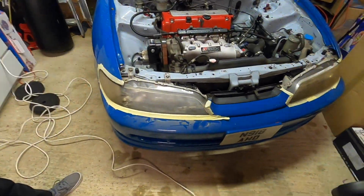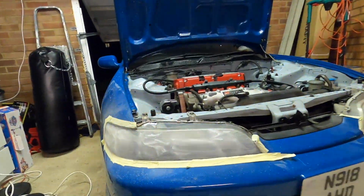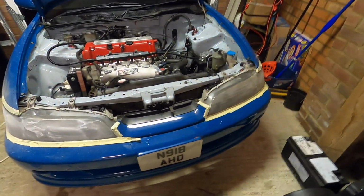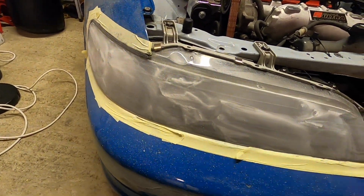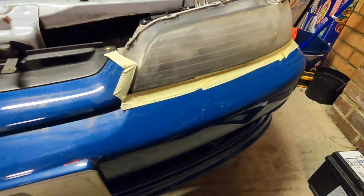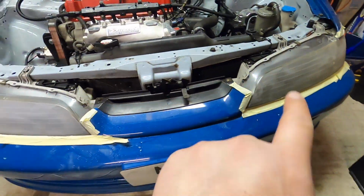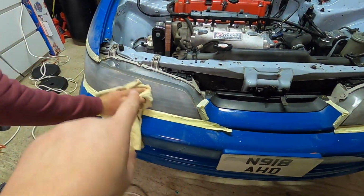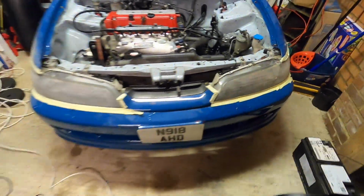Stay tuned. We've done P300, P500, and now we've moved over to P800. And you guys can see the difference straight away. We always do the left side first. So this is the P800 residue. It's made it obviously from yellow to sort of foggy white. In here it's gone more white, but you can still see a little bit of yellow, so that needs a bit of P800 treatment. And yeah, looks like we're getting halfway there. That's what it looks like so far.